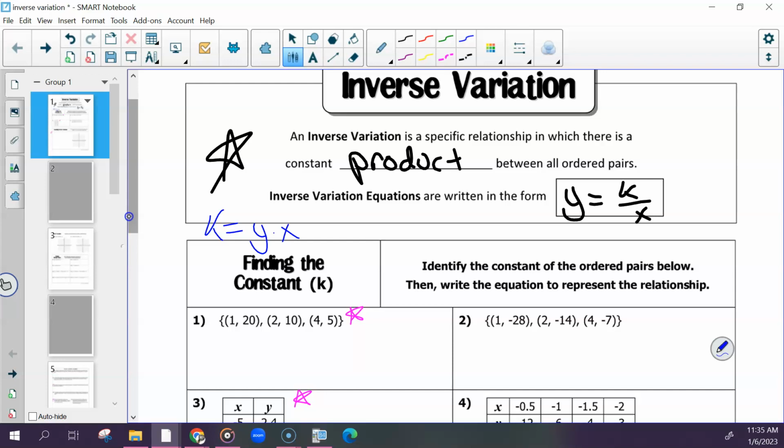And just like the direct, that really stems from or comes from the original equation. So if you forgot how to find k, you could look at the original, think about how we would get k by itself. We would need to get rid of x. So we could multiply it on both sides. And whether you write it as x times y or y times x, it doesn't matter because multiplication is commutative.